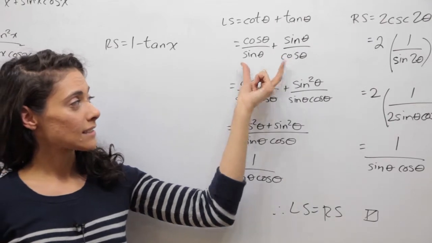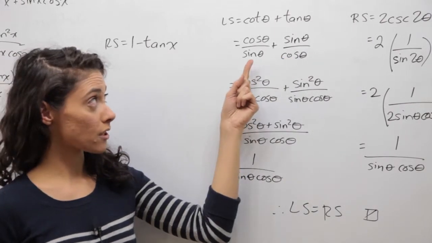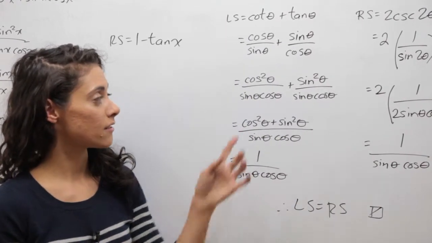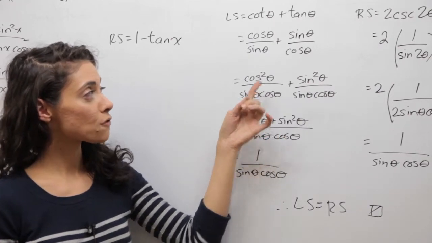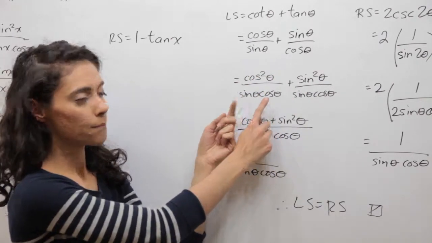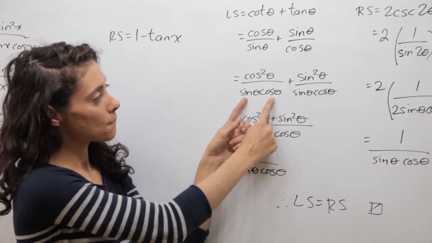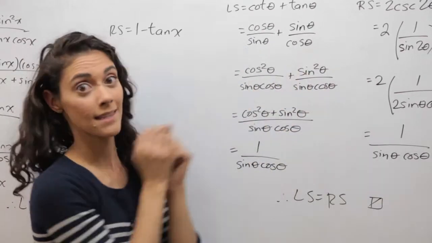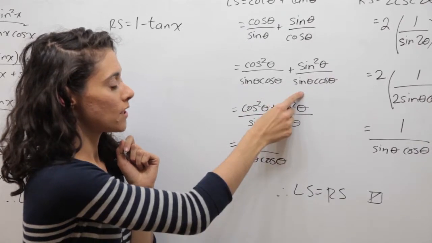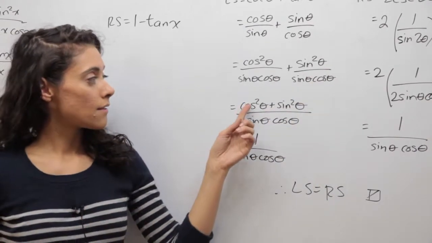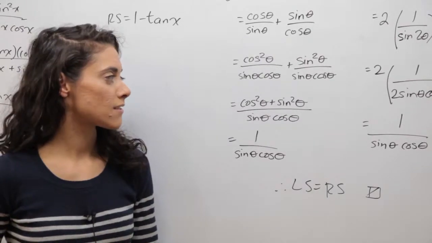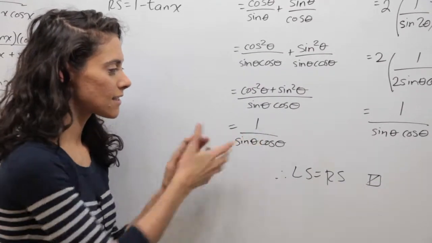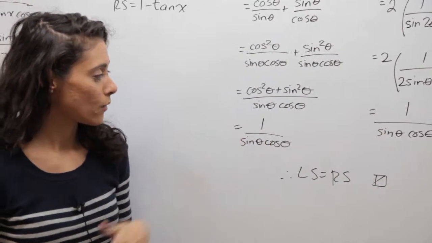In order to add these, I need a common denominator. The denominator here is sine theta and here is cos theta. So the best we're going to do is just multiply the two together. My common denominator is sine theta cos theta. So don't forget to also multiply the numerators. Because I multiplied by cos theta in the denominator, I'm going to multiply cos theta on top. And because I multiplied by sine theta in the denominator, I multiplied by sine theta on top. Now that I have a common denominator, bring it together. This should make us happy every time we see cos squared theta plus sine squared theta or sine squared theta plus cos squared theta. Pythagorean identity just equals 1. This side is as simple as it's going to go. I think I'm done here. I have no idea what else to do at this point.